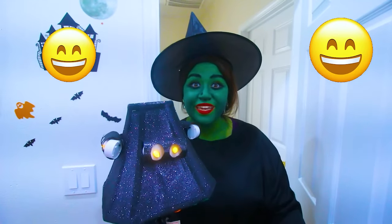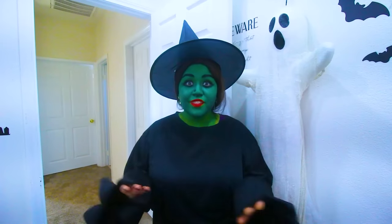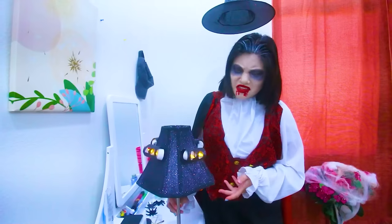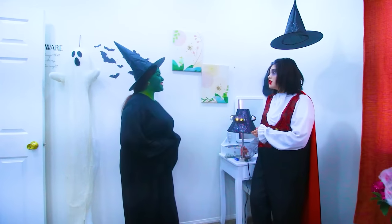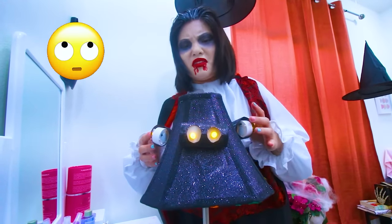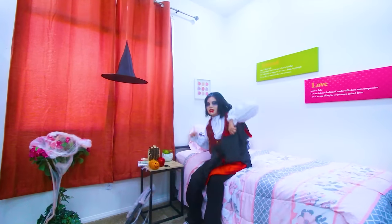Vampire, happy Halloween! Thanks, but what is this? It's a Halloween lamp. You can put it on your desk. Thanks for the Halloween lamp, witch. You're welcome. I'm gonna go visit Ghost Lady. See ya. Okay. Why does she always give me weird stuff on Halloween? What is this? I'm gonna take a nap.